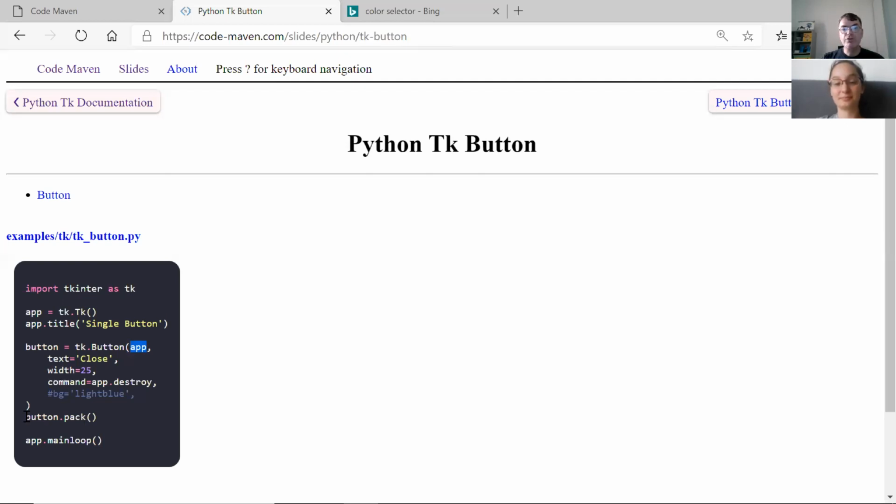So that's how we put the button somewhere. So far it's okay, and then we call the main loop. So the way this works is totally different than earlier. Earlier, all the programs we had were running statement after statement, maybe calling a function and doing things. Maybe waiting for the user for some input, but while it's waiting, it doesn't do anything else.